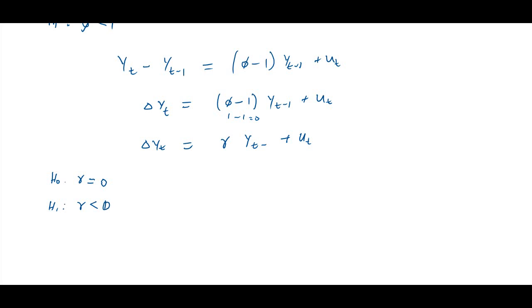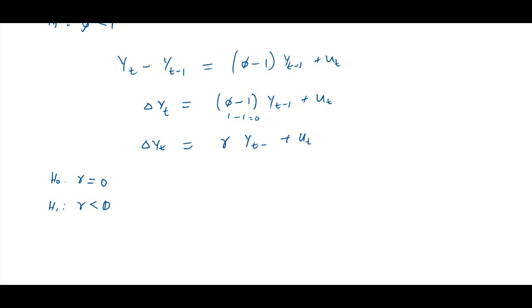Now the DF test will have to check, and if we find that gamma equals 0, then yt follows a pure random walk model with mean 0, and the change in yt will entirely equal random variation, the stochastic term ut. So that is a pure random model.